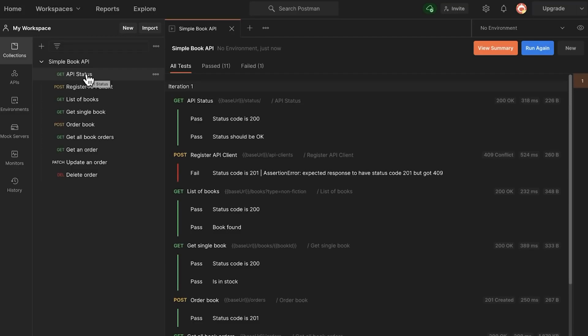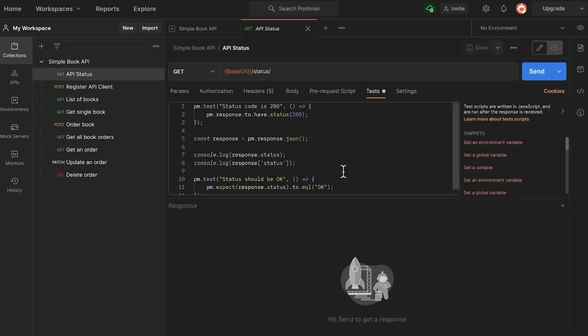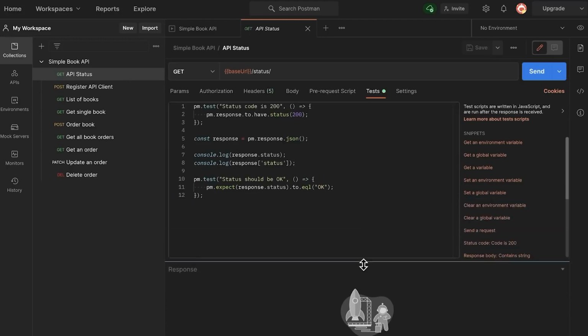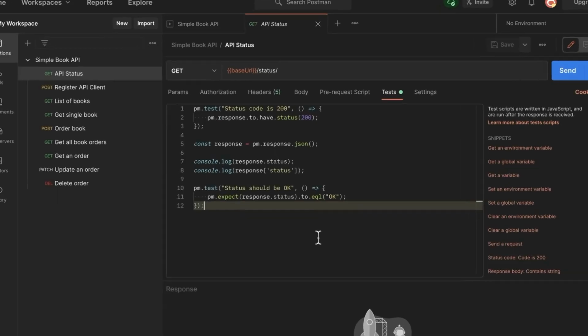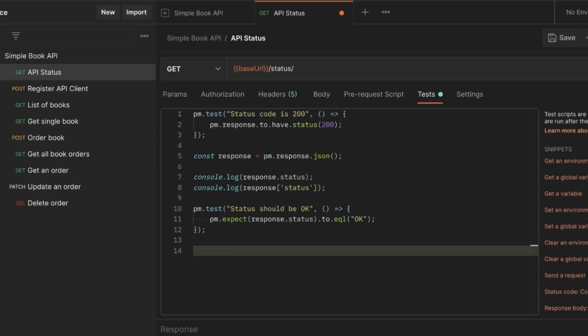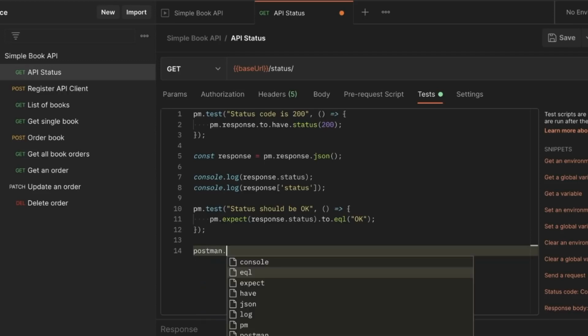Let me give you an example. I'm going to go here to this API status request, to the tests. And what Postman allows us to do is to specify here in the code where Postman should go with the next request. Currently this is done by writing postman, instead of pm, which is the newer way of interacting with Postman. This postman object is a bit older and may get replaced later on, maybe by the time you're watching this. In the version that I'm using, it is still working, just saying. But it allows us to specify where the next request should go.